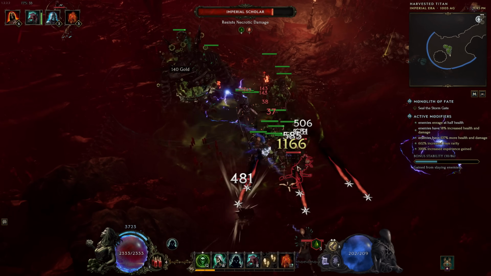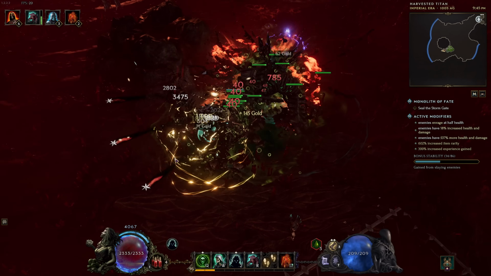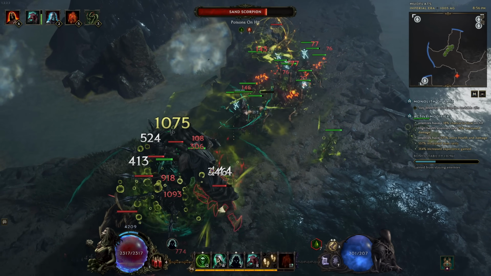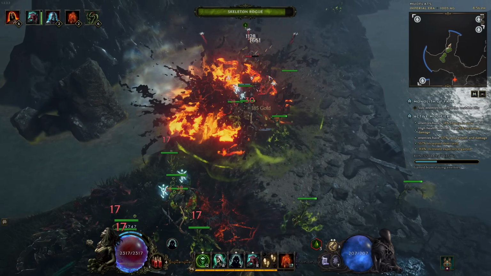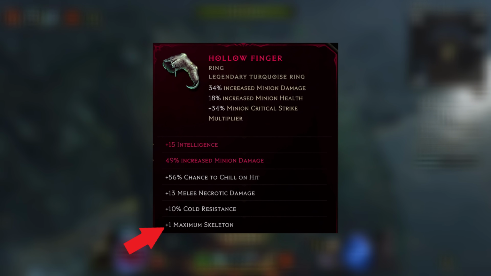This is the only unique item in the build that can't drop randomly or be forced with the Rune of Ascents, as this ring has a 50% chance to drop when defeating the Abomination boss only. With all the health leech our skeleton rogues get, we build them into complete powerhouses, and the Hollow Finger unique ring lets us have an additional skeleton in our troop as well.